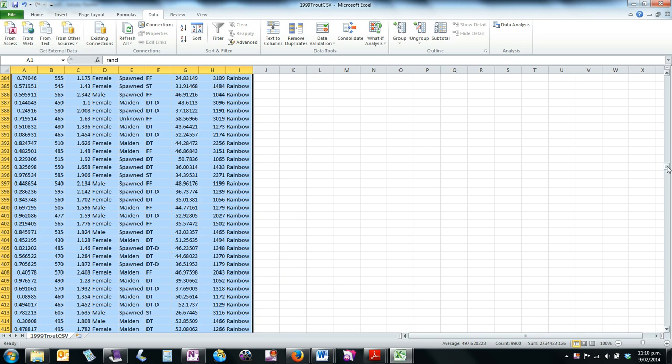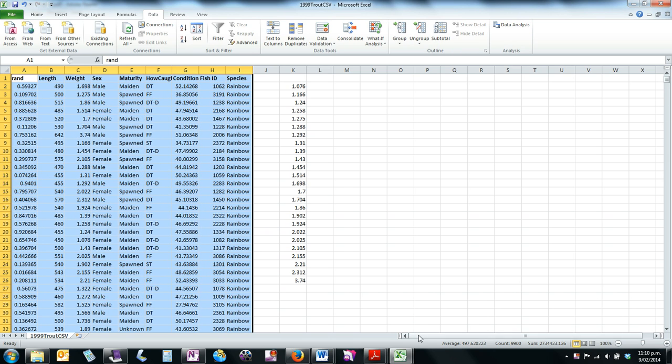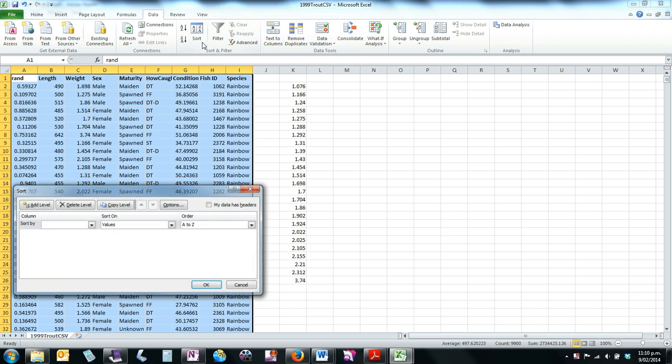I'm not sure if I've made it very clear what I'm actually doing. What I'm doing by this little process is grabbing the first 25 fish based on the lowest random numbers. Unfortunately you can't really see it, because as soon as it randomizes itself and moves, those random numbers change. But it's changing the order every time, so it's like me picking 25 fish out of the lake or out of the hat.